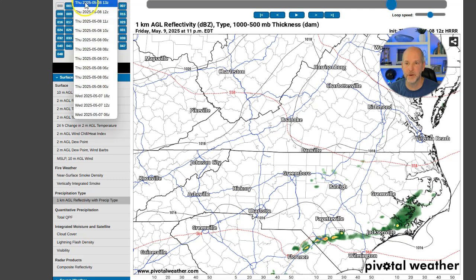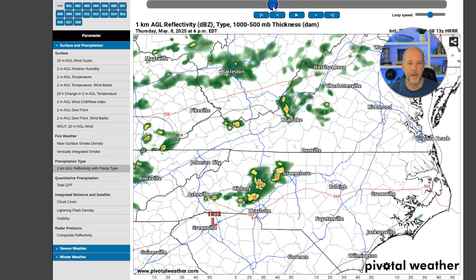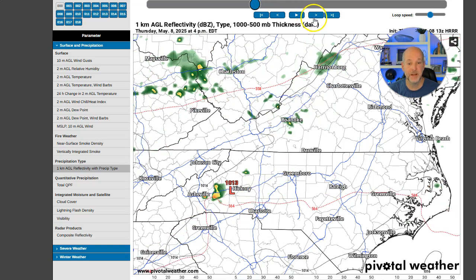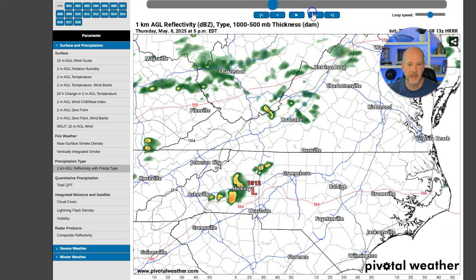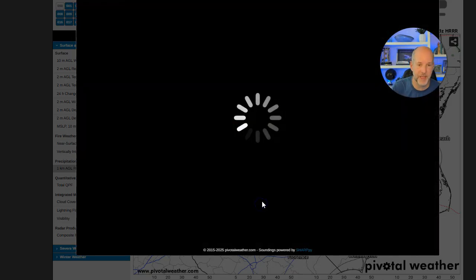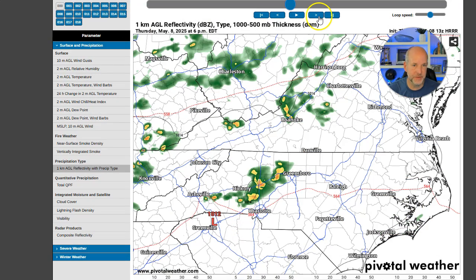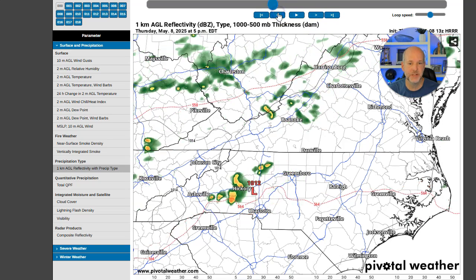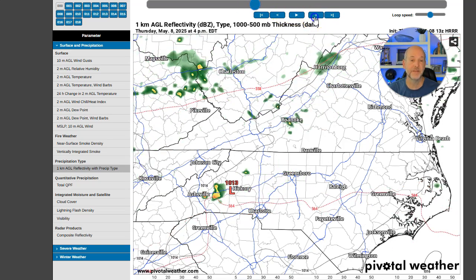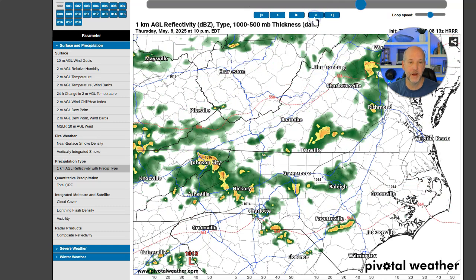Let's go to the latest run here because I think this will be a little bit more accurate. We'll go back this up here. So this is around 4 o'clock. You see the same storms initializing as we mentioned. We'll go to about 5, 6 o'clock. So let's go just ahead of the storm and kind of sample the atmosphere in the guidance. Not a ton of severe. So there's still some conflicting data on how much of these big hailers will get east of the mountains, but it's certainly something we're going to have to watch very carefully this evening.